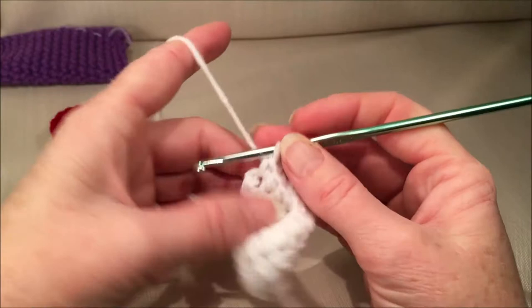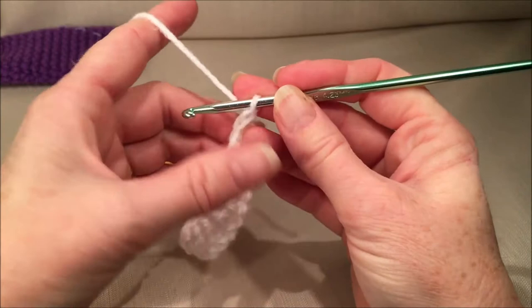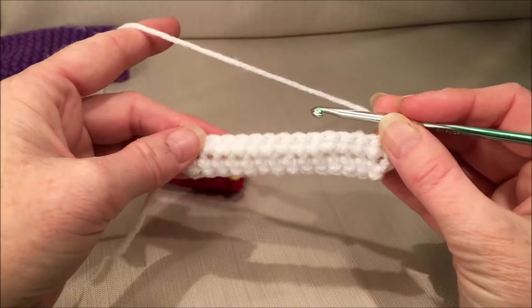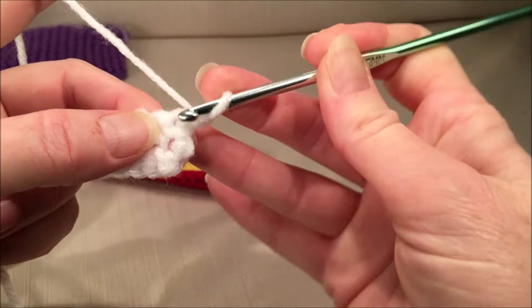So now we're not going to keep going around. Now we're going to start chaining up, and we're just going to be going back and forth on this side here. So chain 1, turn your work, and now you're going to do 14 single crochets again along this side, starting in this stitch right here, your first stitch. If you can see that, this one right here.